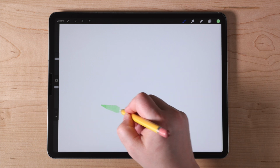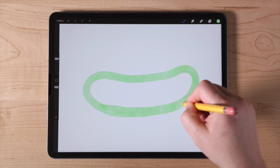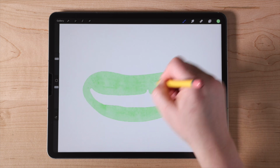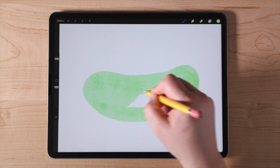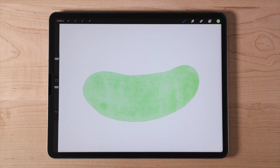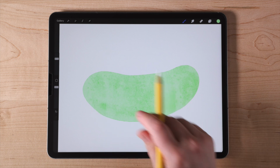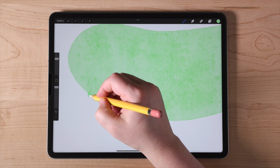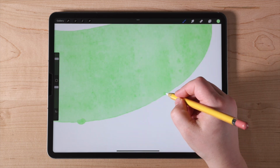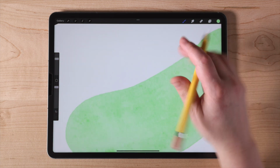So I'm going to begin by drawing just a kind of big pickle shape in one continuous stroke. I'm going to draw a curved oblong shape like this in one continuous stroke and then fill the whole thing in. I haven't picked up my pencil yet. Here we go. And then I'm going to add some little bumps and nubby shapes along the edges, a few of those here and there on the top and bottom.